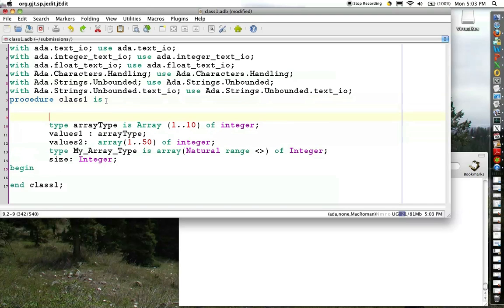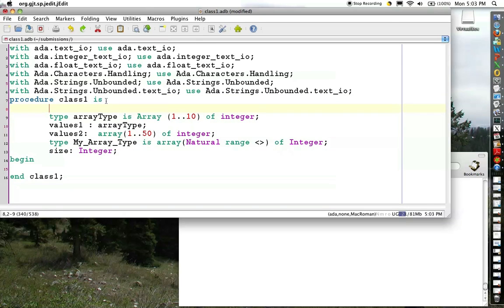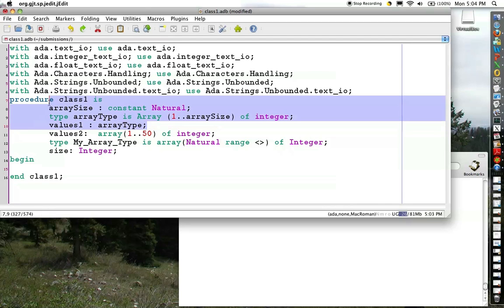And if you want to be safe, you can obviously have an array size variable that is, say, a constant natural, and then you would have array size stored there. Now the purpose of going through and using these three lines to create an array is that now we can pass this to procedures and functions.